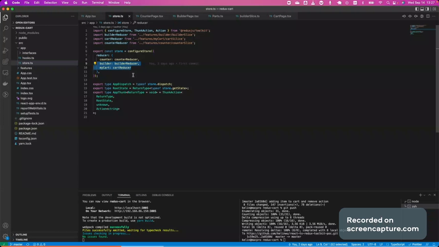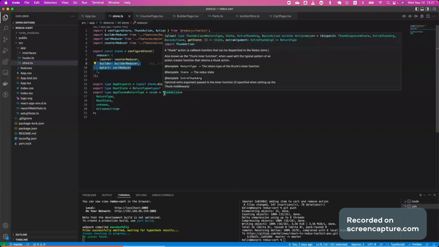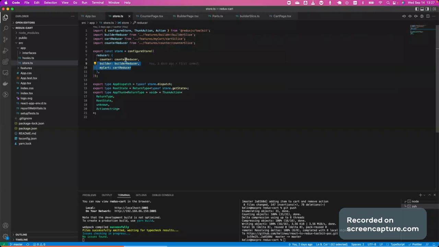We can add more. From here, the state will be combined. The counter is the default. I just leave it there, but you can add as much as you want from here.